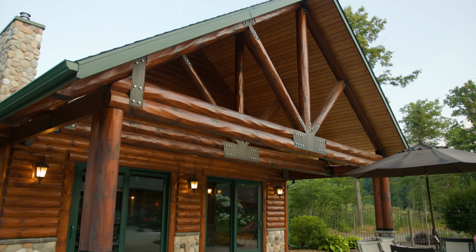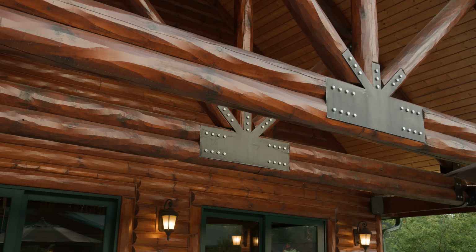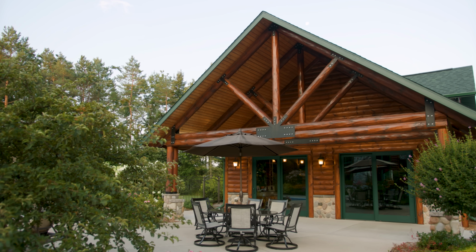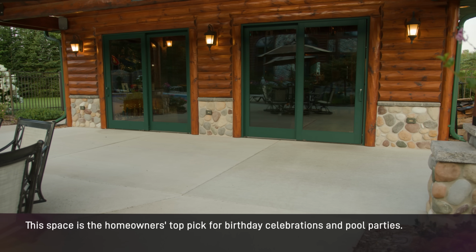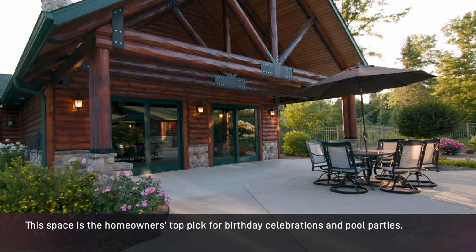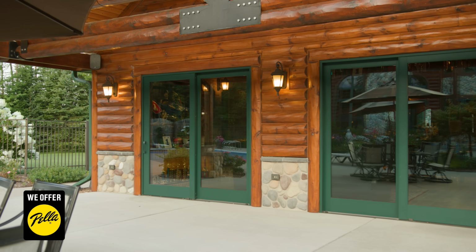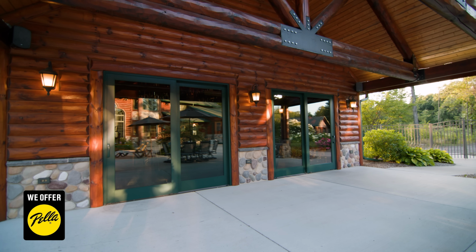This covered porch features two structural turkey track trusses with steel plates attaching them all together. Not only is it structural, but it also serves a great opportunity for bringing multiple tables together because we can span this whole distance. And then this great large structure also provides great shade as the sun is setting in the evening. With two large patio doors, we can open those both up and not only provide terrific airflow, but it also makes this a continuation of the interior space.